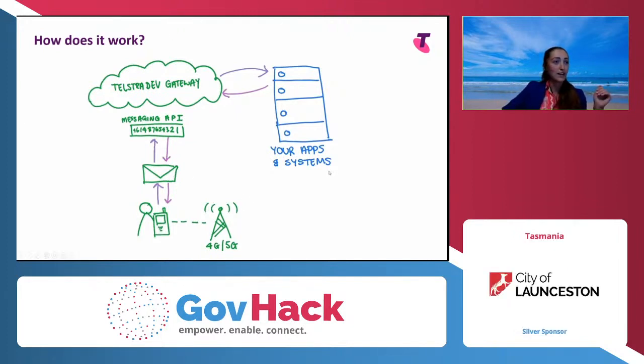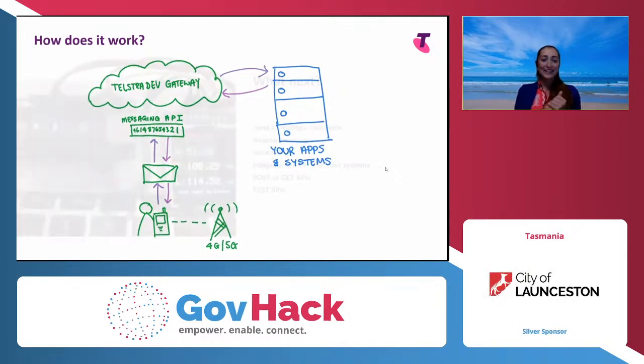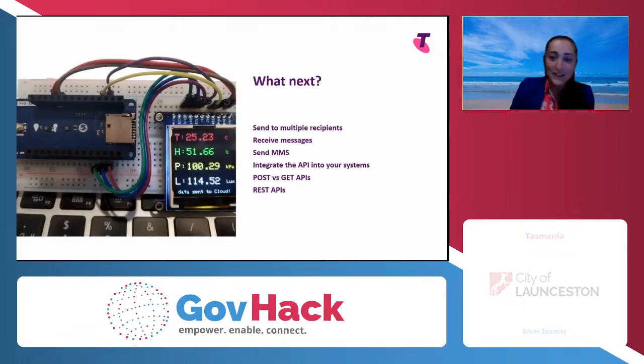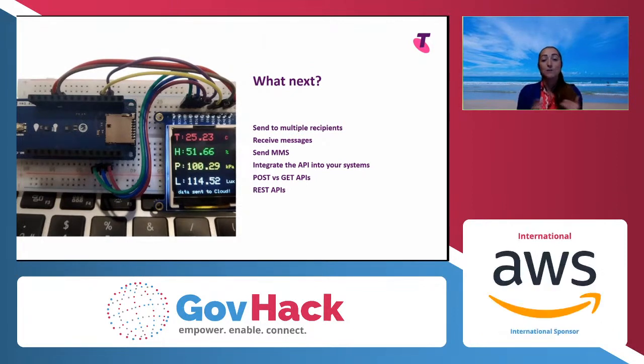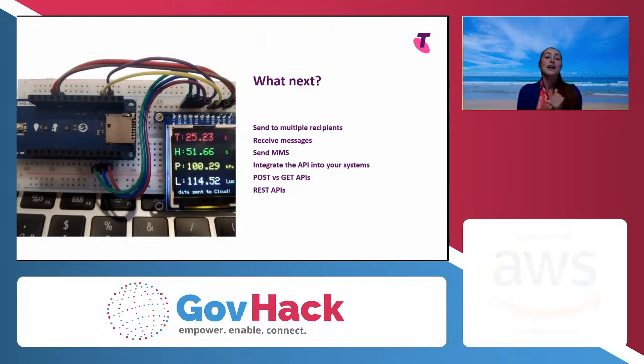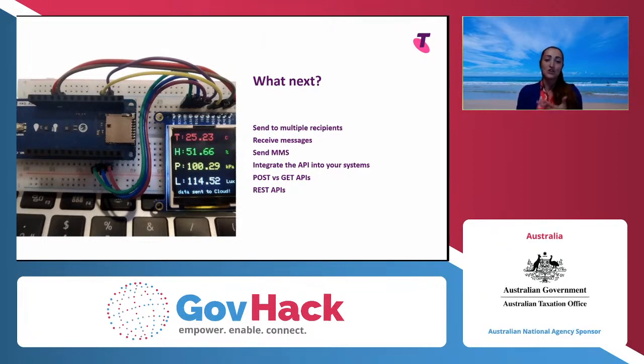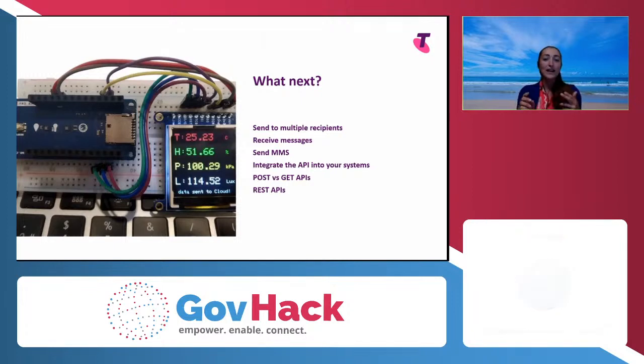All right, cool. So again, we just sent an SMS. And what could you do next with that? So the other things you can do with this API is send to multiple recipients at once. So if you want to send the same text to multiple people, the next thing I talked about is you can try and receive messages, start to do a chat. We actually have an example app on GitHub to do like a little chatbot. Sending SMS, which could be really fun and interesting.